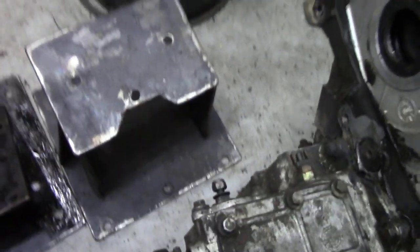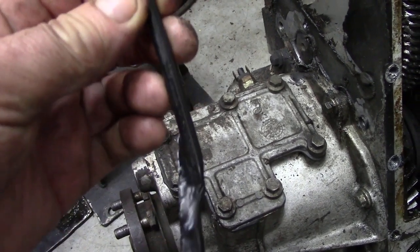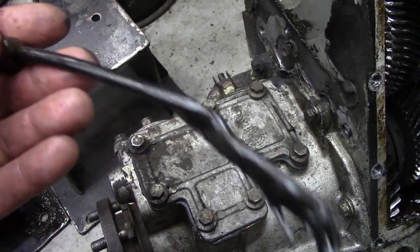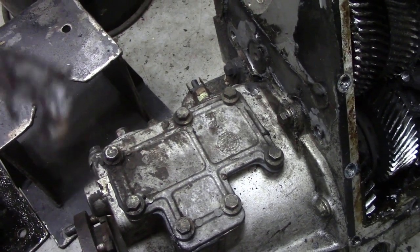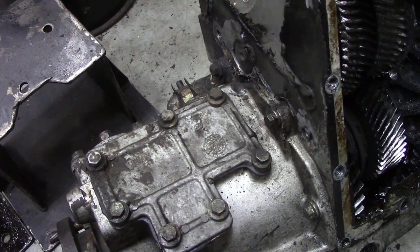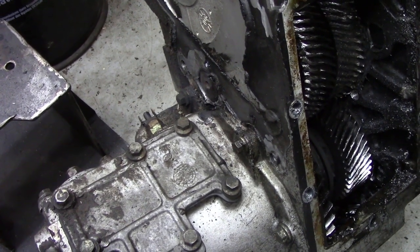So today's job, we're going to do the oil and things on this truck, but first of all we're going to replace these hoses. We've done it before. I thought I'll show you again how we do it, and make new hoses for the transfer case and the transmission, because we need to do a pressure test of this new transfer case and gearbox to make sure it's not leaking before we fill it with flushing oil. Right, so let's get on with that.